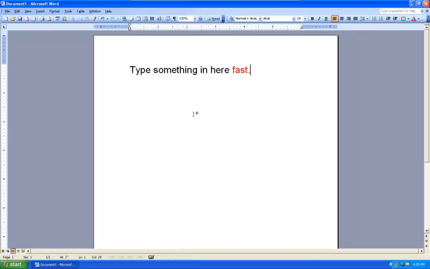Now, let's go into doing a little bit about alignment. Alignment actually deals with where the words are put on the page. Right now I have the alignment set to the left. This is pretty much the standard. When we write, we write from left to right. And when you type when this is set, it types from left to right.